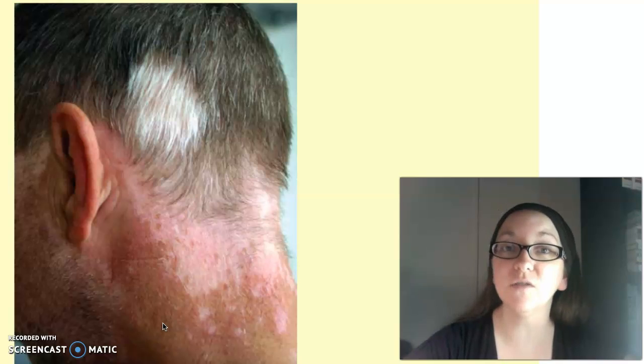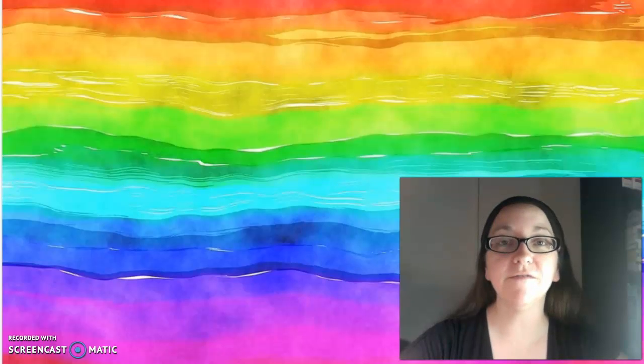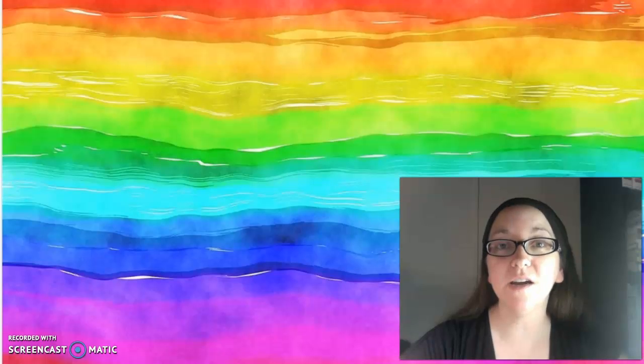So this can progress over time. Someone with vitiligo can have an increased amount through their life, and it can extend. A good example is Michael Jackson, if you remember that he was affected by vitiligo. Different disorders, different activities of the body can all cause temporary coloration changes and some that are permanent.